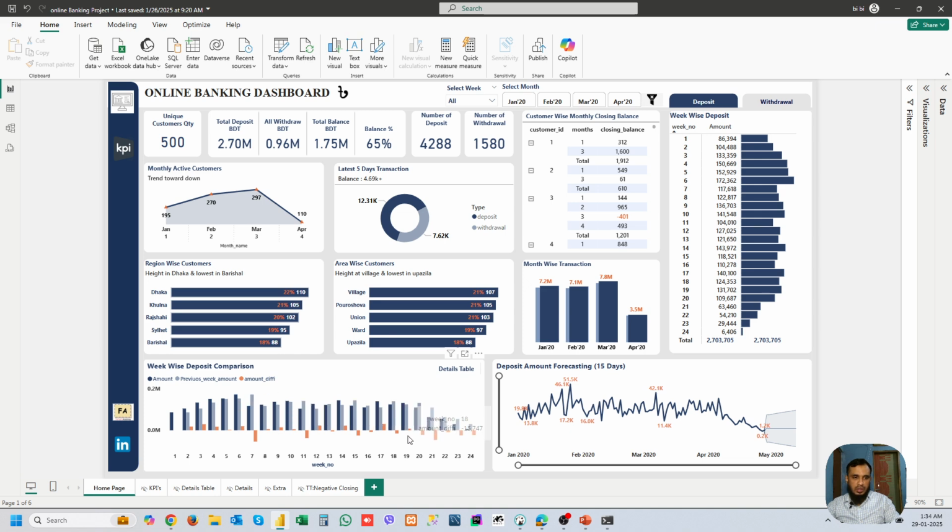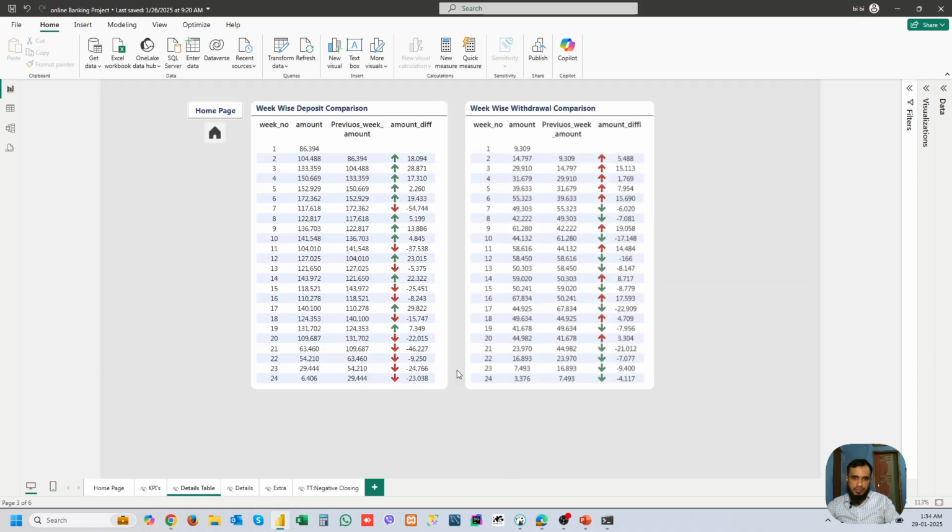Then we can see the previous week amount, and the amount difference. We can see more details from the page navigation function. Then the week wise deposit comparison is week 1, then week 3, week 2. This green up arrow is positive, and the red down arrow is negative, and this is for withdraw.